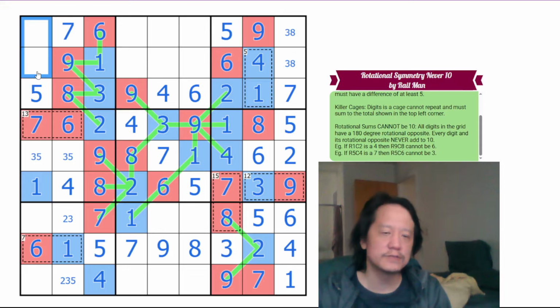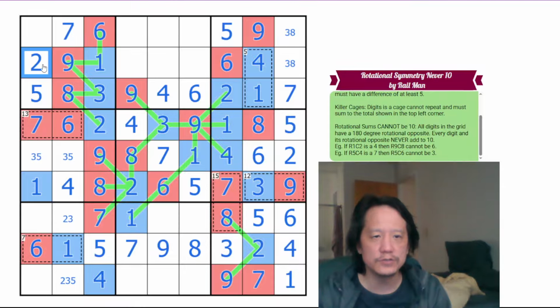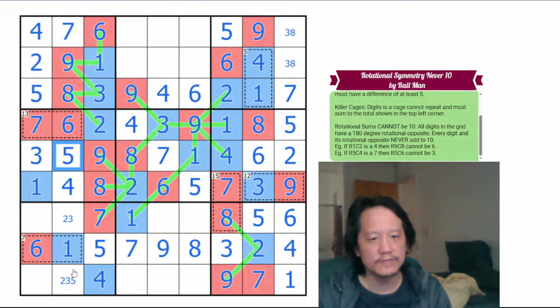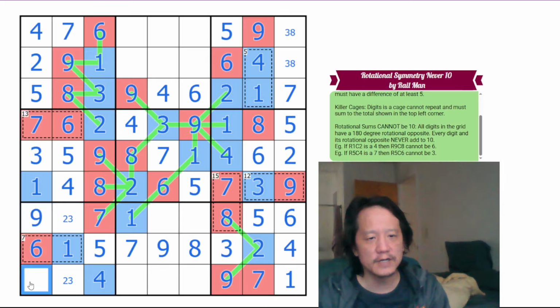Remaining digits in box 1 are 2 and 4. 4 can't be here because of the 4 in the row, so this is 2, which makes this 4. 5 eliminates 5 here, so it's 3 and 5, so this cannot be 5 here. Remaining digits in column 1, we have 8 and 9. 8 can't be here because of the 8 in the row, so this is, oops, not there. This is 9, and that's 8.